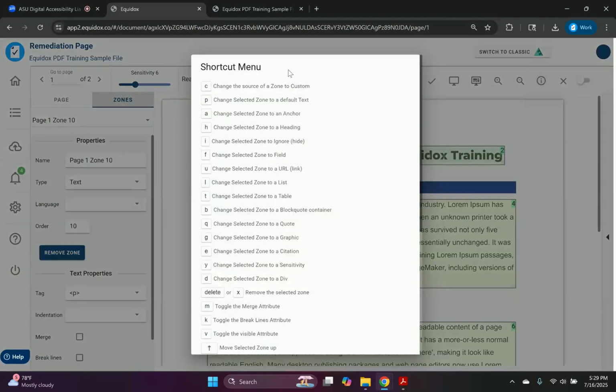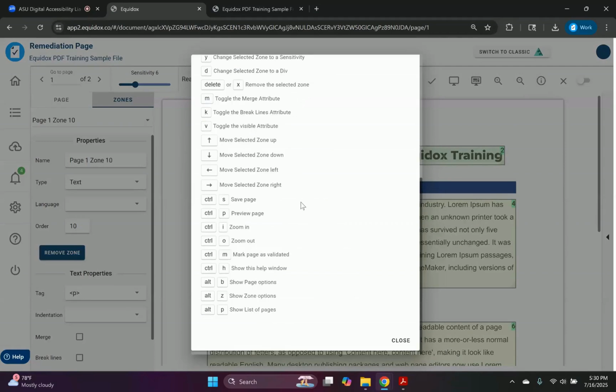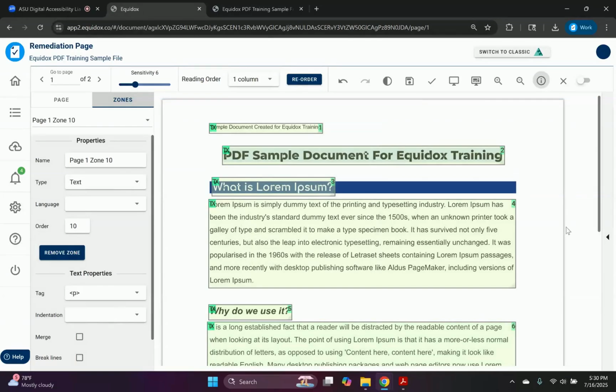Now, don't worry about memorizing these. I don't even have them all memorized, but there are a handful of them here that I use very frequently, and they're pretty intuitive. Once you use Equidox for an hour, they're just going to naturally stick in your mind. And I'll call them out when I'm using keyboard shortcuts today. They just help you minimize the distance your mouse has to travel and how many drop down menus and scrolling around you have to do. So you'll get the hang of it after a little bit of using them. And I'll mention when I am using a keyboard shortcut today.